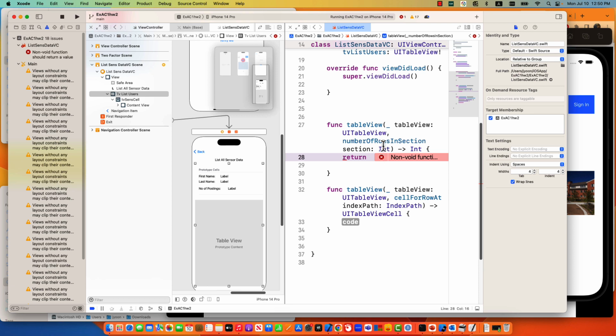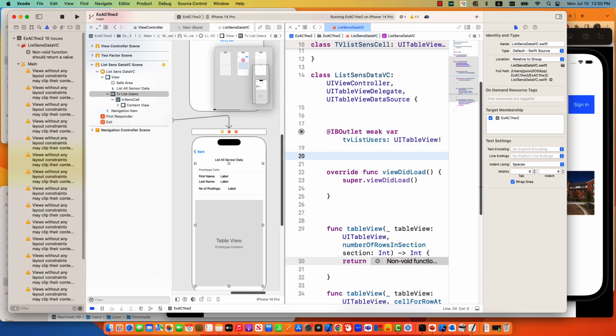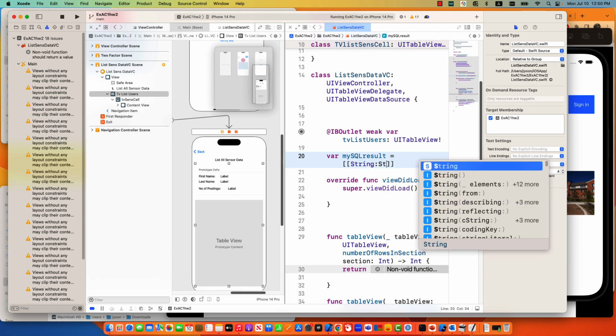first define JSON data. JSON data needs to be stored here. We simply say variable mySQLResult equals, in this format of JSON string star string.